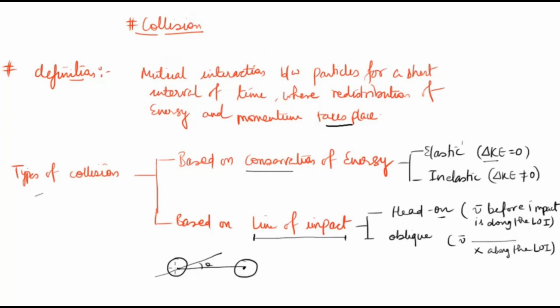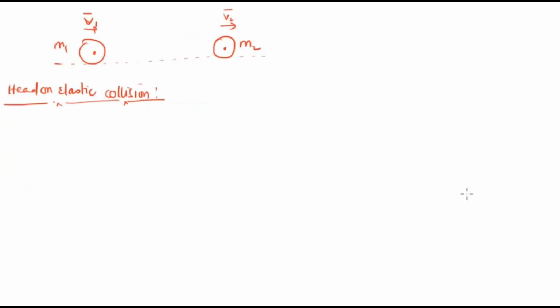So in this case, if the particle is approaching here and it's colliding like this, it's going to be a head-on collision. And in the other case, suppose from here the particle is approaching this guy and it goes something like this. Okay, so this is going to be the line of impact, and the velocity is going to be in this direction, and that is going to make some angle theta, where theta is non-zero. In that case the collision type is going to be an oblique collision. Okay, so let's move on to some problems in this case.